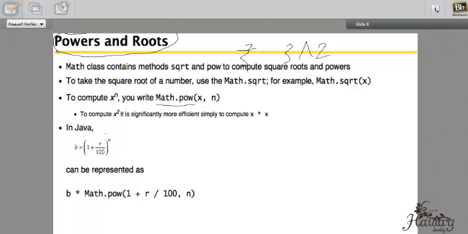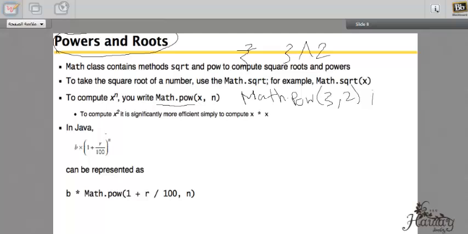So if we have 3 to the power of 2, in Java you write Math with a capital M, dot pow with a small p. Between the brackets, you put 3, comma, 2. This will give you 3 to the power of 2.